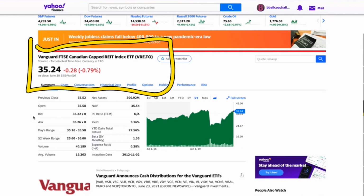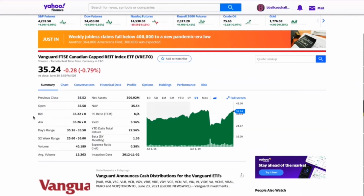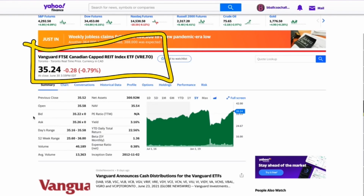There's a lot of people who are trying to save up for a house, and the houses just keep on going up 10, 20, 30, 50, 80% every single year, depending on where you live. And renting is becoming a more and more viable option for most people, and because of that, I think VRE is going to be really set up well with a 3% dividend, not as high as all of the others.